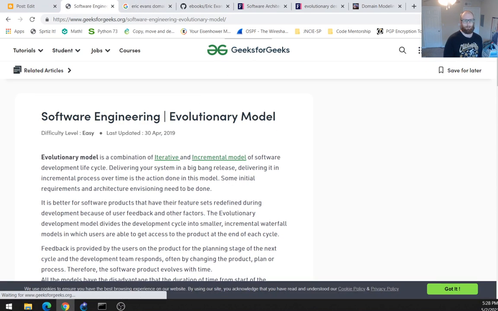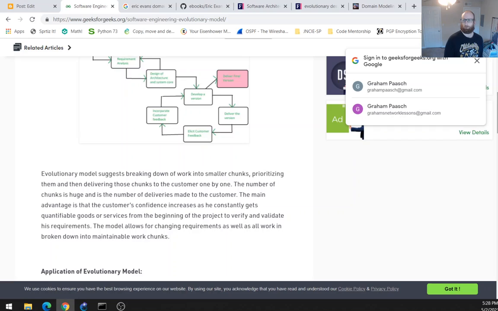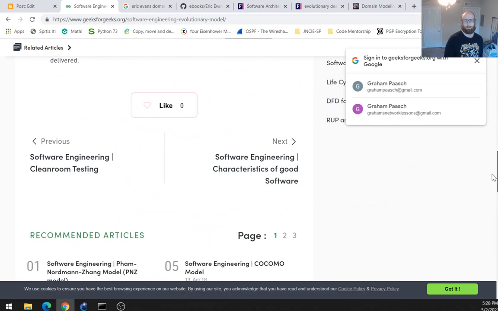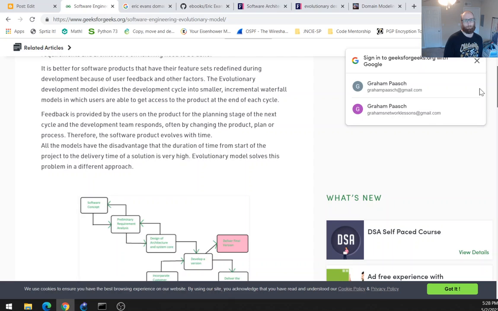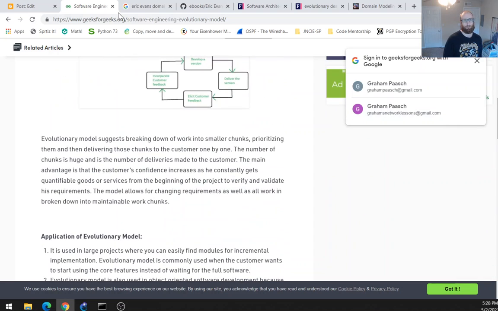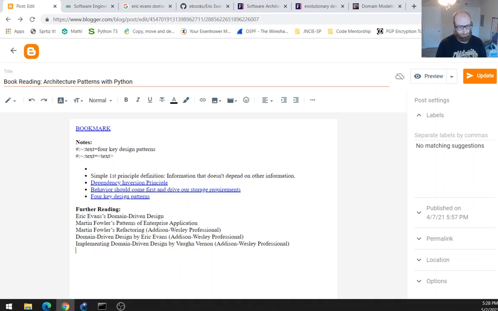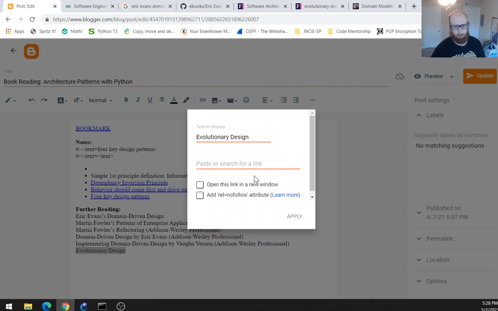Yeah. This is really interesting. I'm gonna put this in my further reading, but I'm not gonna read this right now. But that's definitely the kind of design I would want.